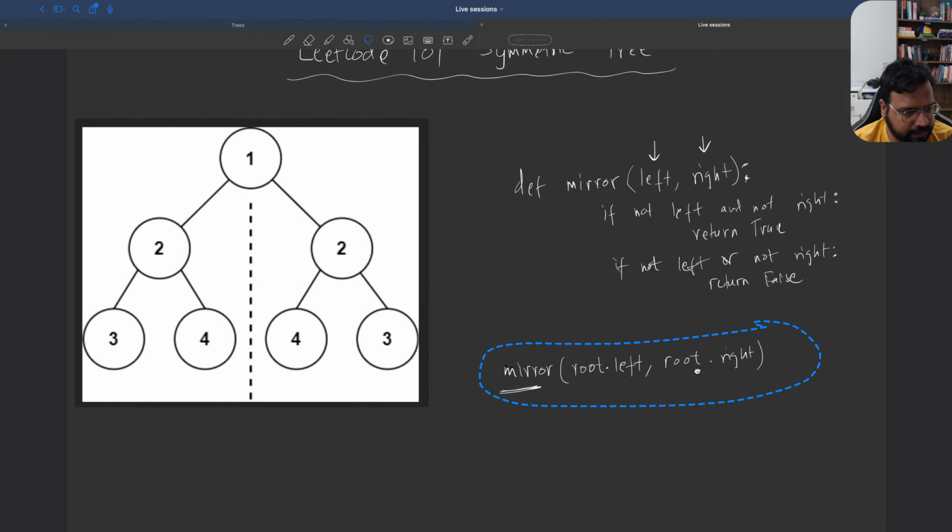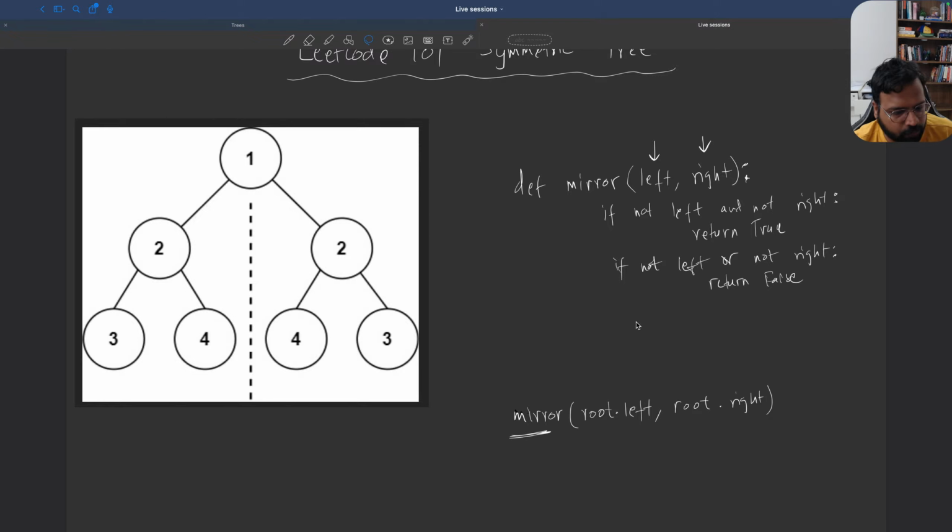If these are not the cases, then what we need to do is check their values. These values should be equal. If left child is present and right child is present, then their values should be equal, right?